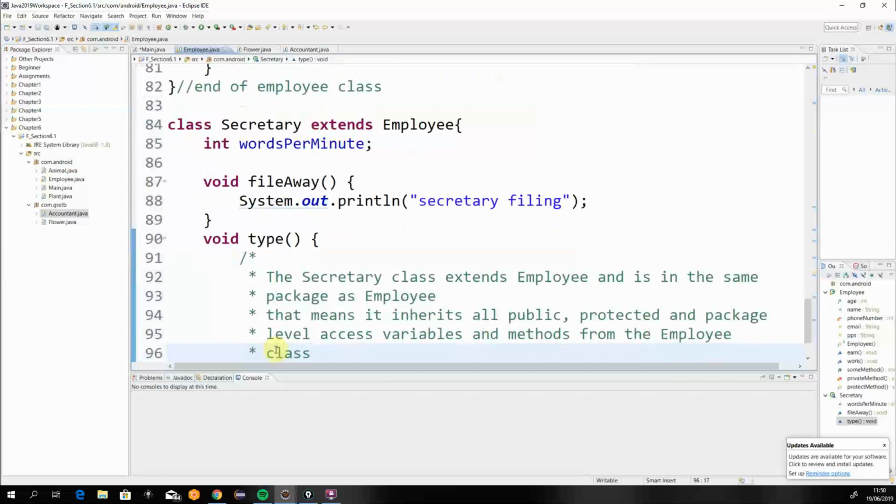Accountant was a different package, so it only inherited public and protected. Secretary is in the same package, so it inherits public, protected, and package. That's the difference.